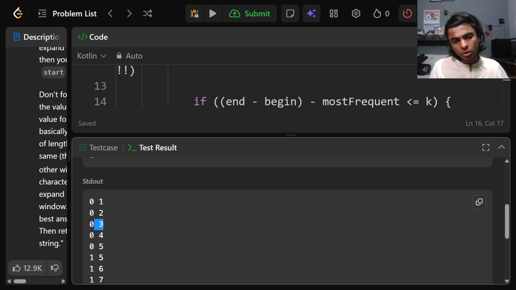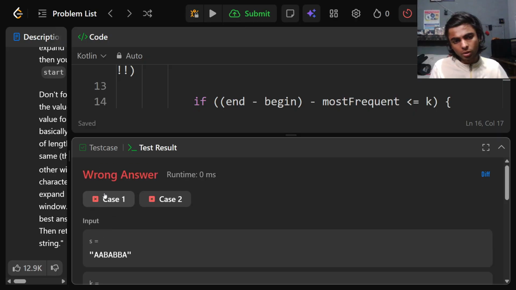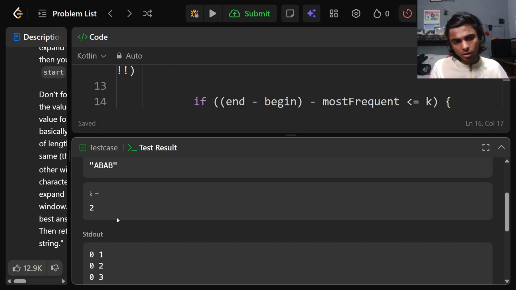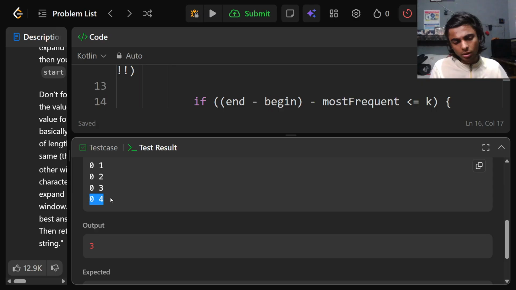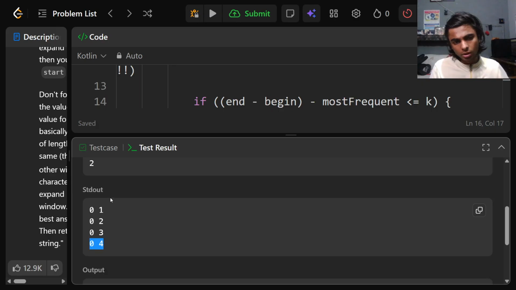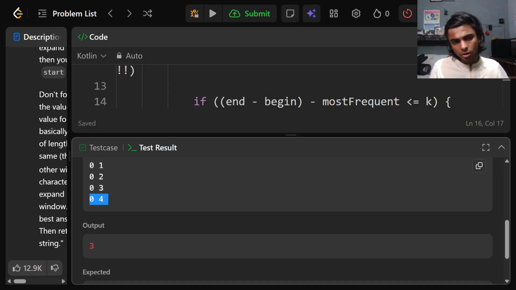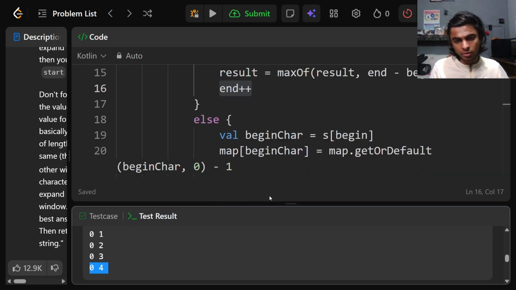0 1, 0 2, 0 4 in the first example. K is 2. Look, we got the largest window. So why is my answer 3?